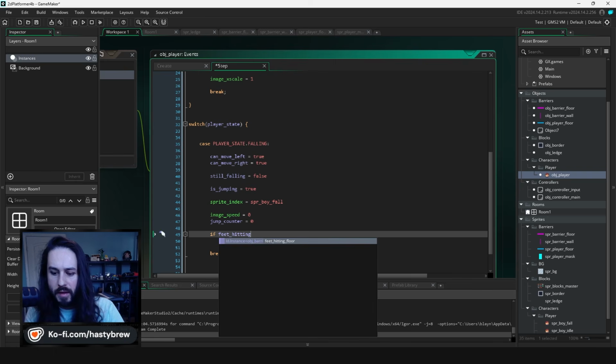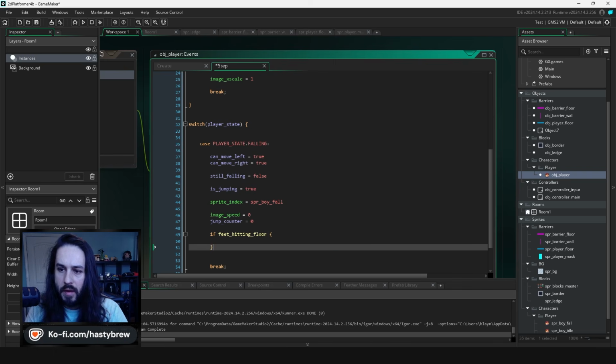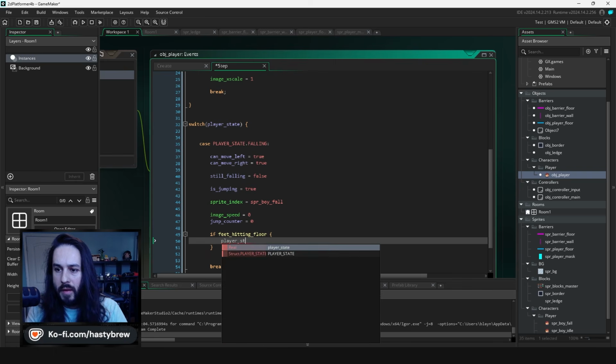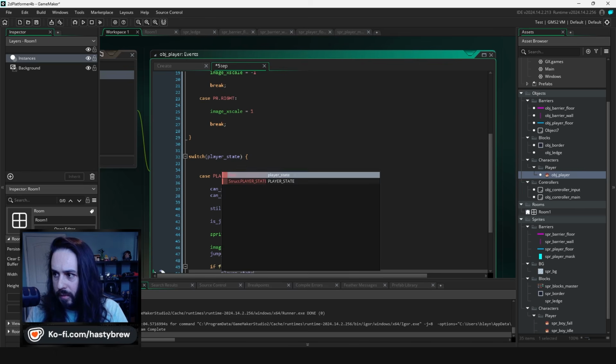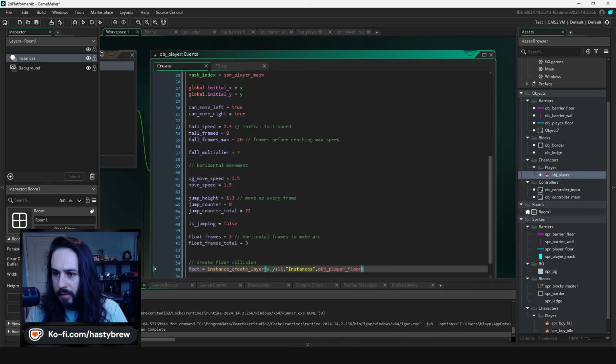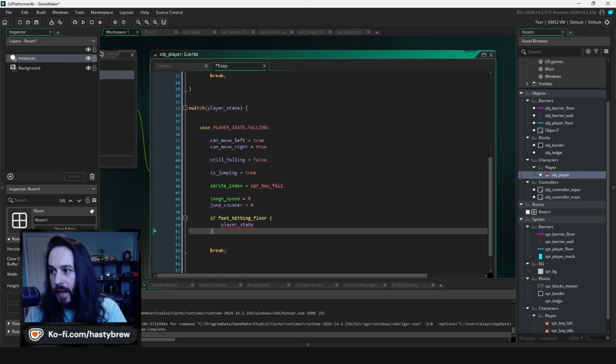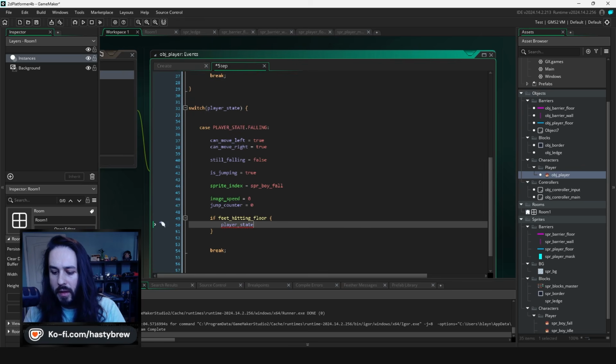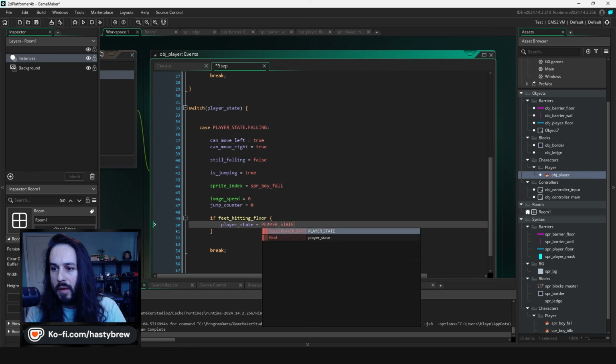Let's see, if feet, right? If that feet object we created, this feet object player floor thing, is hitting object barrier floor, then we move to idle.